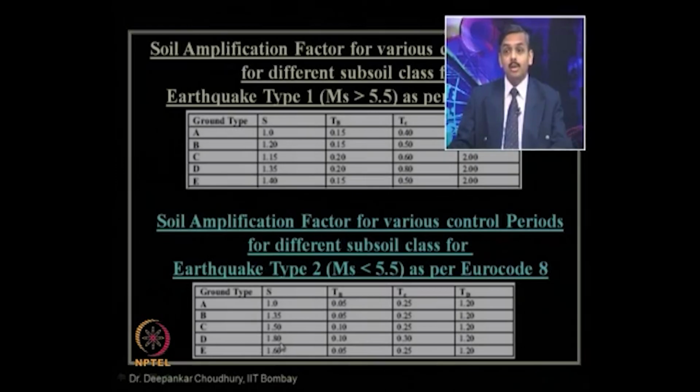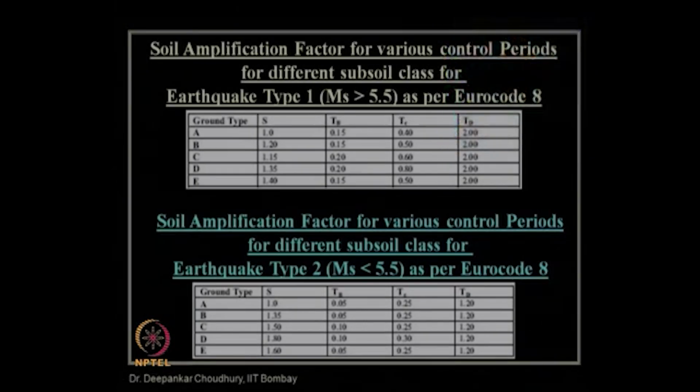Why? Because we have already mentioned earlier, generally low magnitude earthquakes tend to magnify more than high magnitude earthquakes. So, this is the reason, and that too it depends on the soil condition, whether it is soft soil. If you go from A to D, E, that means you are going towards soft soil condition. So, these are the recommended values as per Eurocode, which are yet to be incorporated or considered in our Indian seismic design code, considering the Indian subsoil condition and all the Indian site response analysis, which we have discussed in our previous lecture thoroughly.